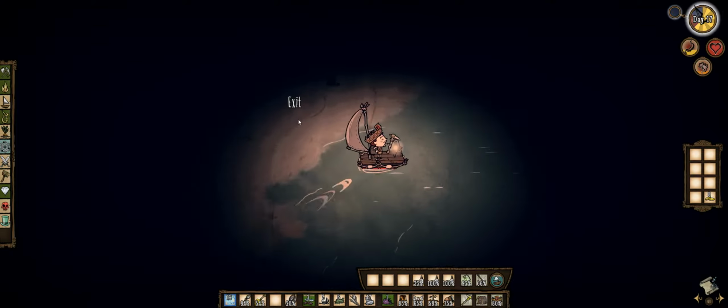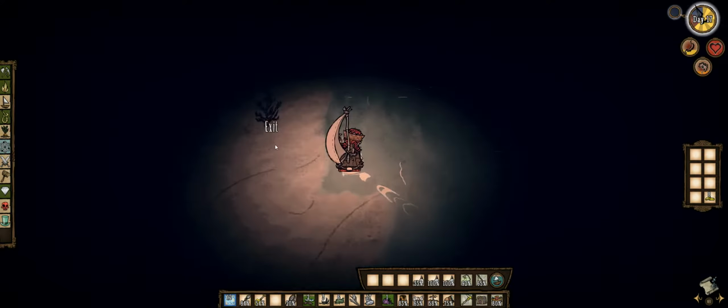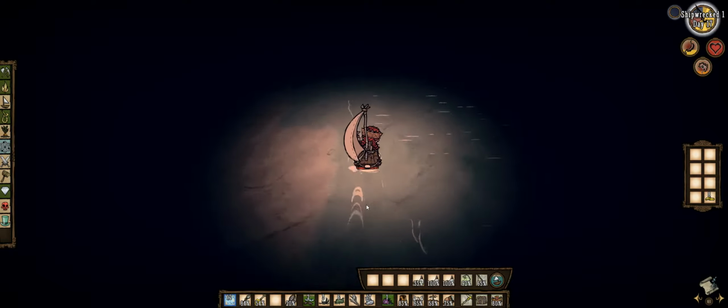Not seeing crabbits to begin with. Any holes? Maybe they're in there. This seems kind of a... That's a tiny island. Is there something special in the middle? Probably not.